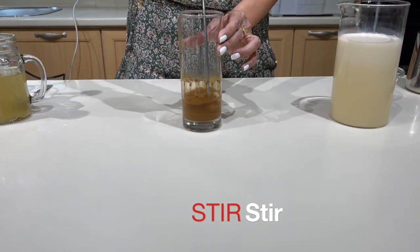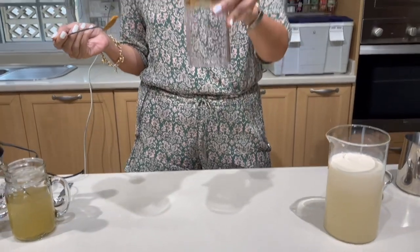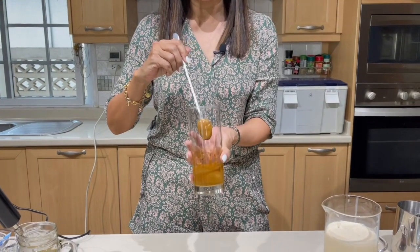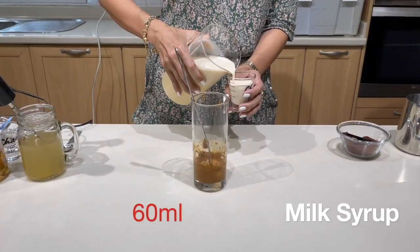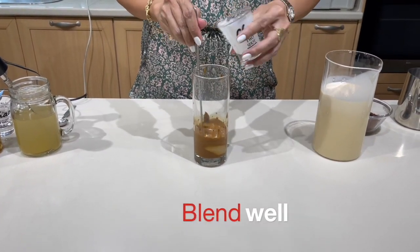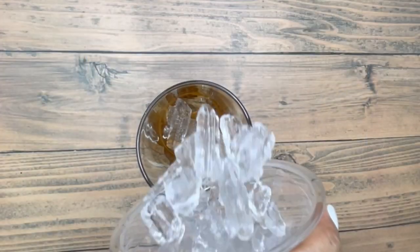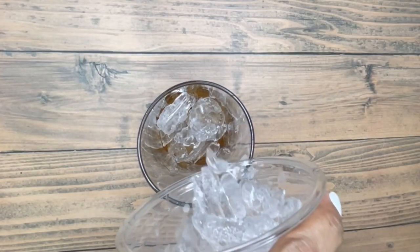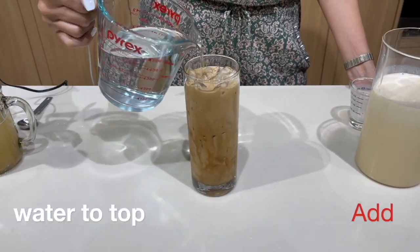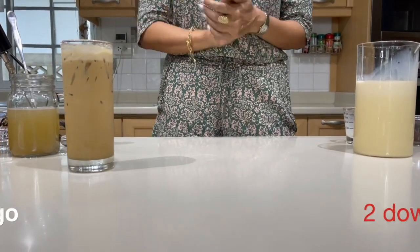Now I am going to give it a stir. And as you can see, this is thick enough that it doesn't pour over — that is your upside down challenge. Add 60 ml of our freshly made milk syrup and blend well with your coffee cream. Add ice into the cup and pour water to the top. Give it a little bit of a stir and we are done with our iced instant coffee latte.